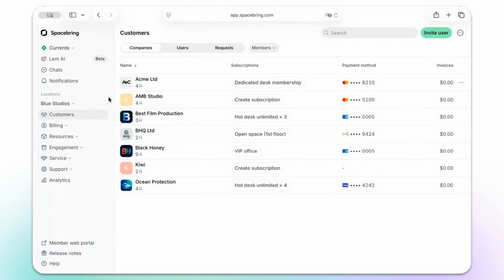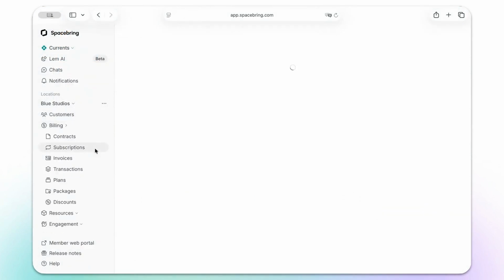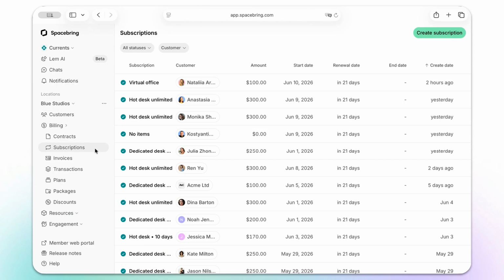Administrators have a full overview of all subscriptions on the Billing, Subscriptions page. From here, you can see all subscriptions across all your customers. Filter by status: incomplete, scheduled, active, and canceled. Incomplete is a subscription for which the setup process is not yet finished. Scheduled is one that has been created, but will begin at a future date and is not currently canceled. Active is one that has officially started and is currently ongoing, meaning it has not ended or been canceled. Canceled is one that has been formally terminated.